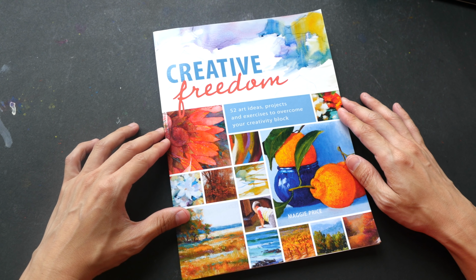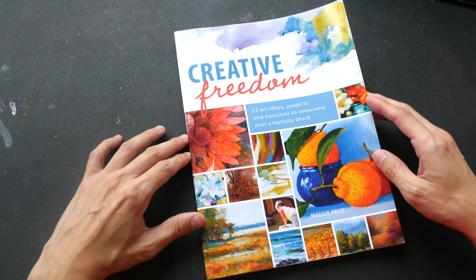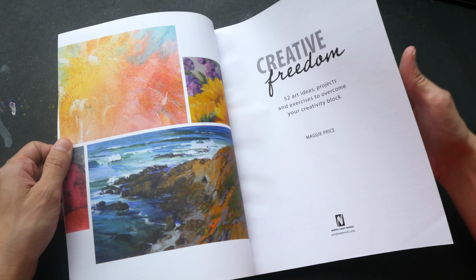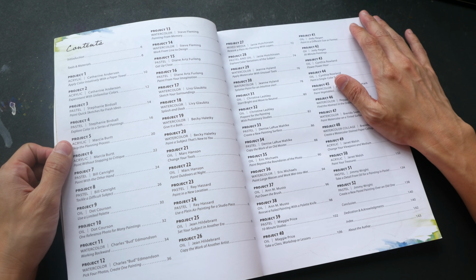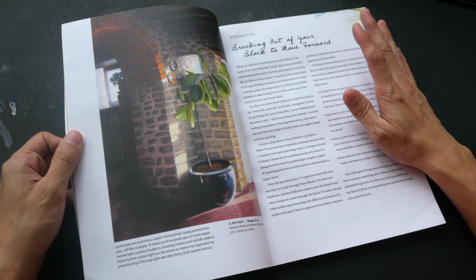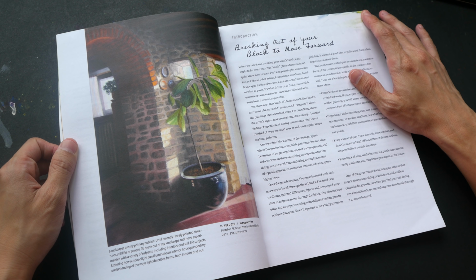This was published in 2013 by North Light Books. The artist and author is Maggie Price. She is an artist who has been creating art since the early 1990s. Her main focus is actually on pastel.